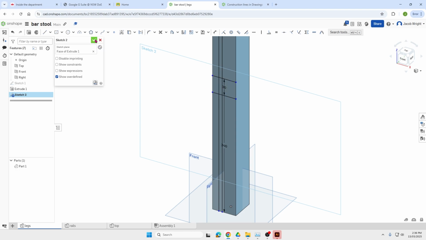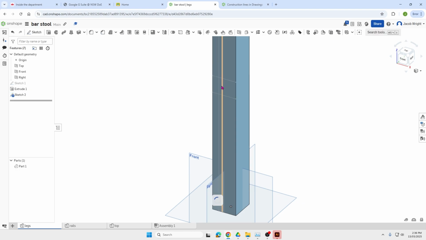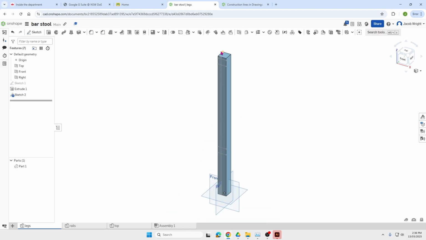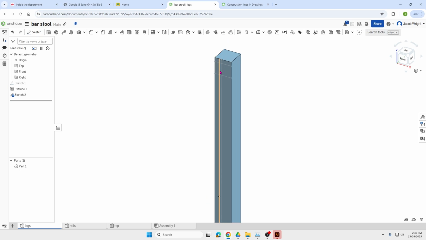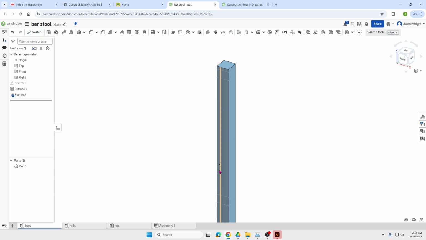Okay, I now have my mortise location and my mortise location here.